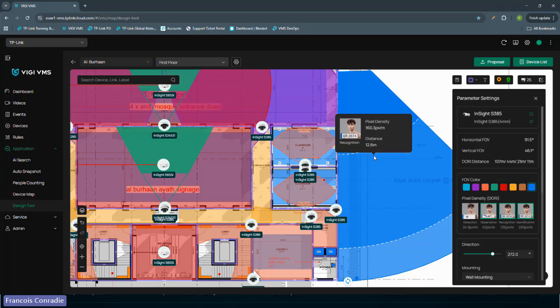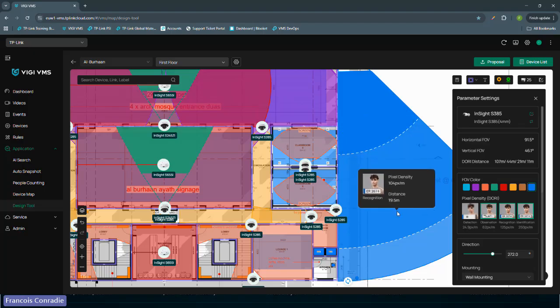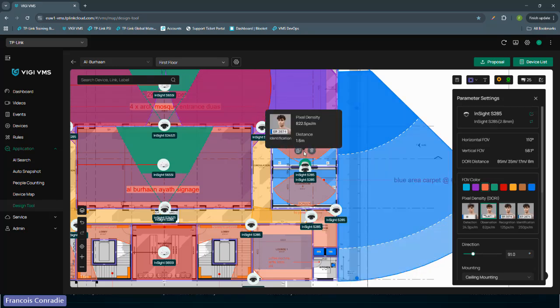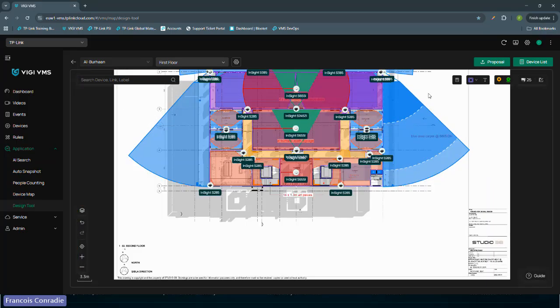Once I go beyond that, I can still recognize humans, and I can still recognize vehicles, and still get a little bit of the number plate there. As you move further, you can see a change, and I can then say, okay, at these distances, I can just observe what's going on, so it will pick up motion, and if it's any further, we might not see the number plate. So it gives you a great insight into what you can see from the camera, as well as what the camera can display for the customer.